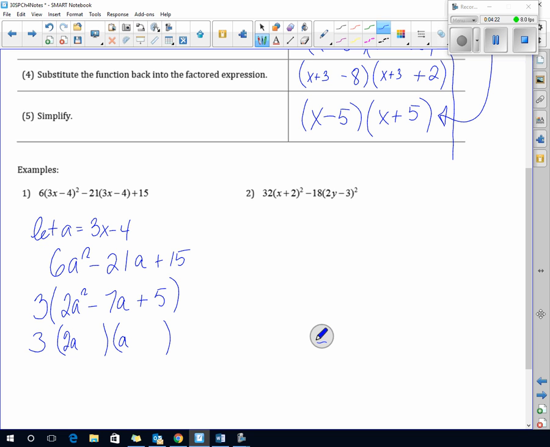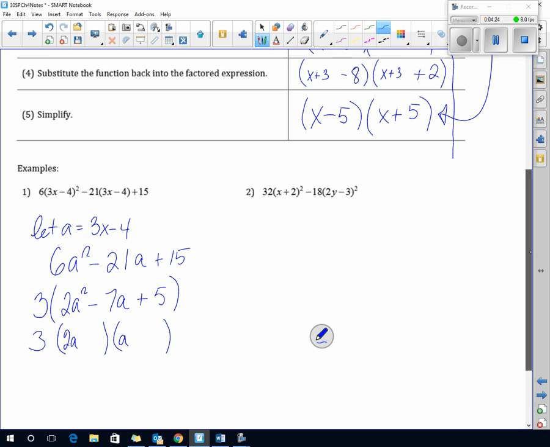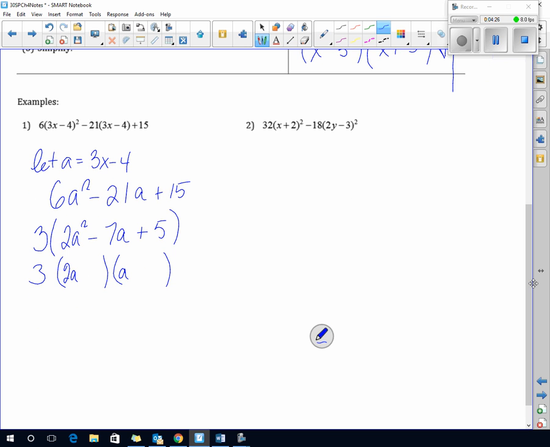What would it have to be? It's 1 and 5. So do I put a 1 here or a 5 here? You put a 1 here and a 5 here, and in order for it to be plus with a minus sum, they both have to be minus. So let's just make sure that we did this right. 2a times a is 2a². Outer I get minus 10a. Inner I get minus 1a. Did that work? No. So that's why we always check.